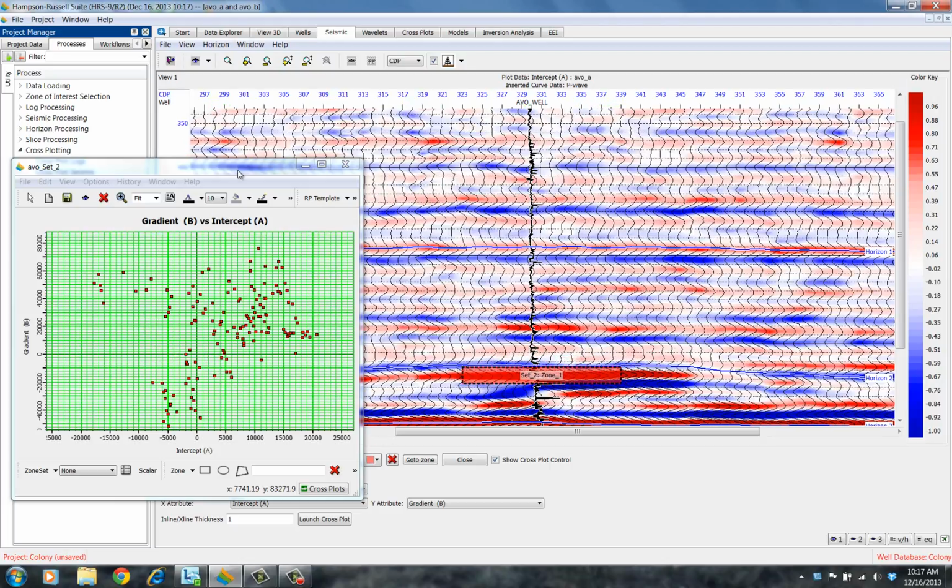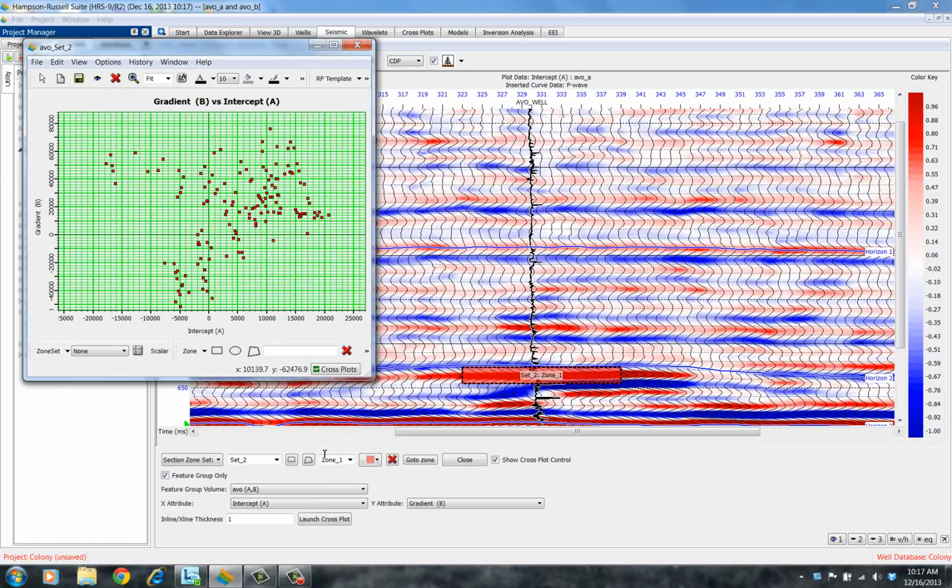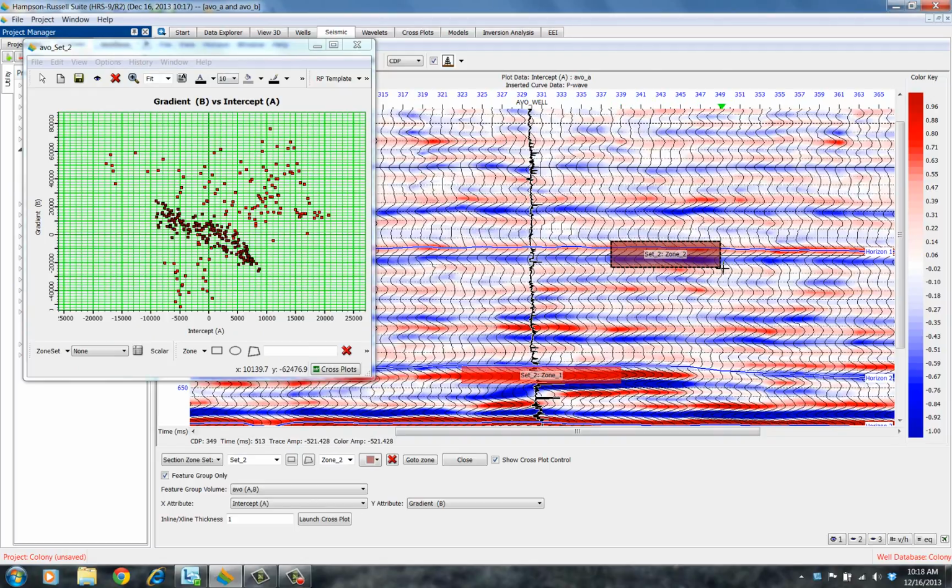And now let's go and define a second window. So again, I'll use a rectangle since they're simpler, and I'll go back and define it over that wet zone. And again, I'll change the color. Let's make this blue now, and you can see as I move through here, I can change that zone. And we can do that for as many data sets as we want.